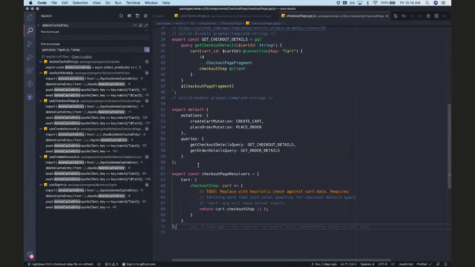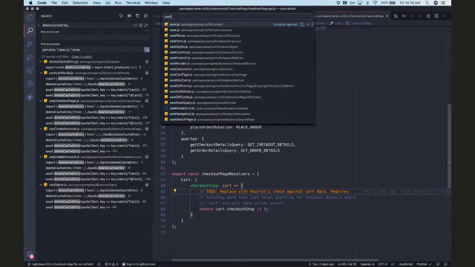So here is how we're getting that step. We're just saying return what you have, or it's the first step. And you'll see I have a to-do here because we're doing some messy logic where each of the individual components does a check to see if they have data. I can show you in shipping information.